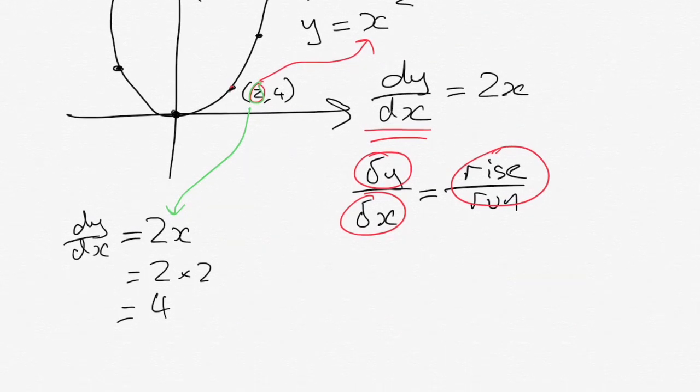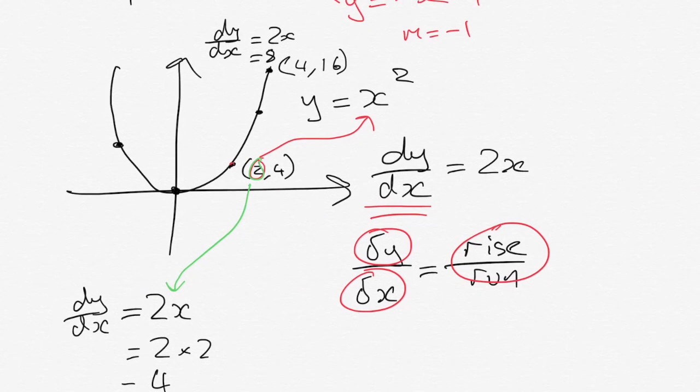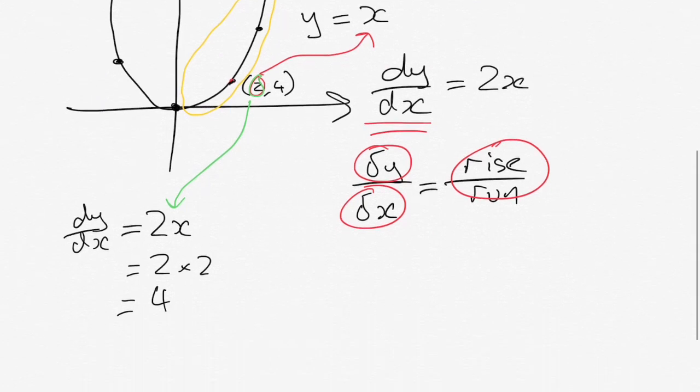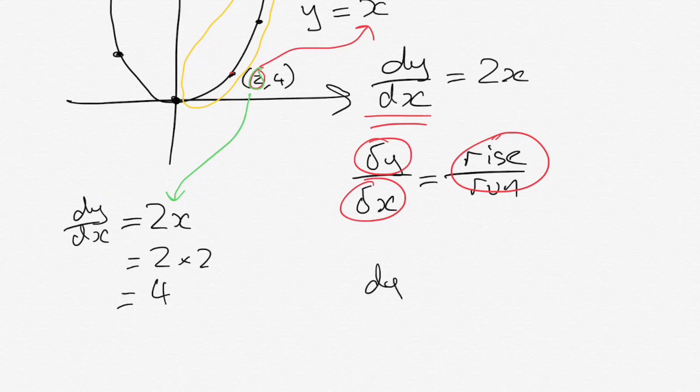Really quickly, we're also going to talk about positive and negative gradients as well. Looking at this x squared graph, it should be obvious that here the graph is going upwards as we travel from left to right. That's what we call a positive gradient. And so it makes sense to say, in this case, that dy dx is positive. What's a shorthand way of writing positive? Greater than 0. So dy dx is greater than 0 whenever x is greater than 0.